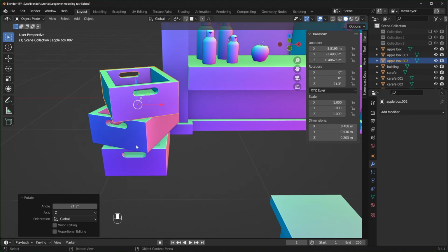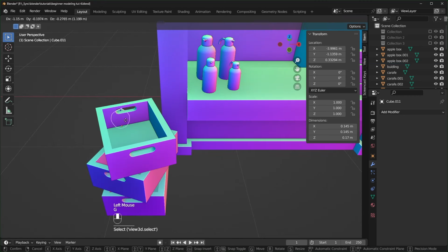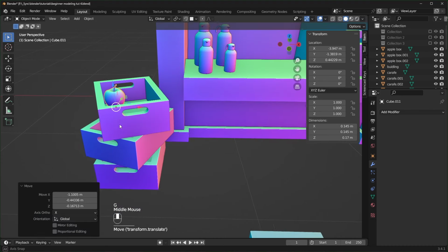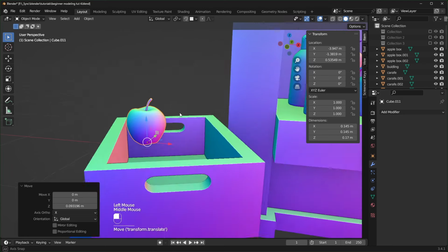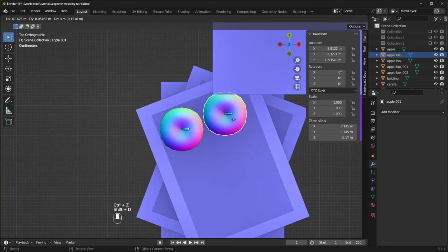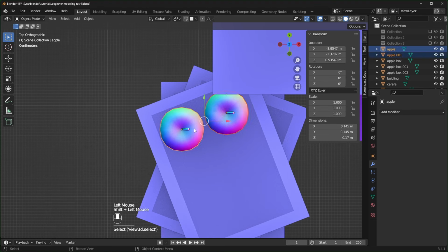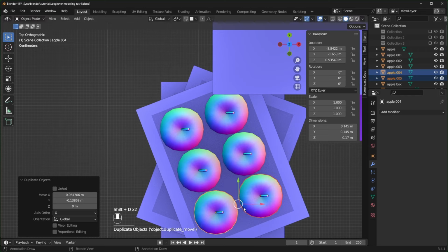From a distance, we won't be able to easily see inside the bottom two, so I'm only going to put apples in the top one. We can select the apple, press G and Control to snap it to the inside right here. And let's bring that up a little higher so it looks like they're kind of overflowing. And I'll press 7 to look from the top, and I'll press Shift D to duplicate it across. Now I'll Shift and left click to select both of them, and Shift D to duplicate. So we have about 6 in here.